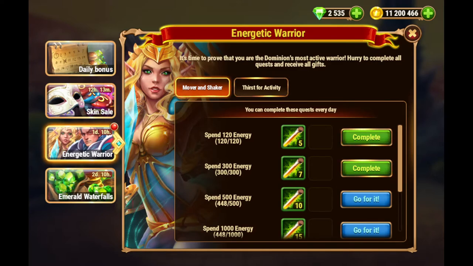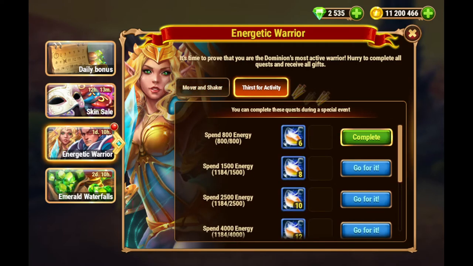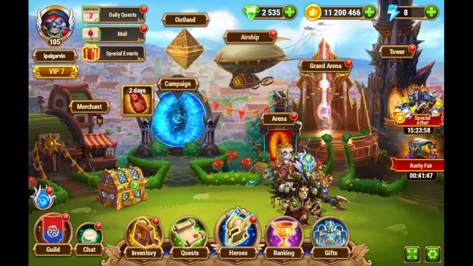The events of the day are Initiative Quarry and Emerald Waterfalls, so I'll just collect these ones here. This is just very common events, nothing special about them.